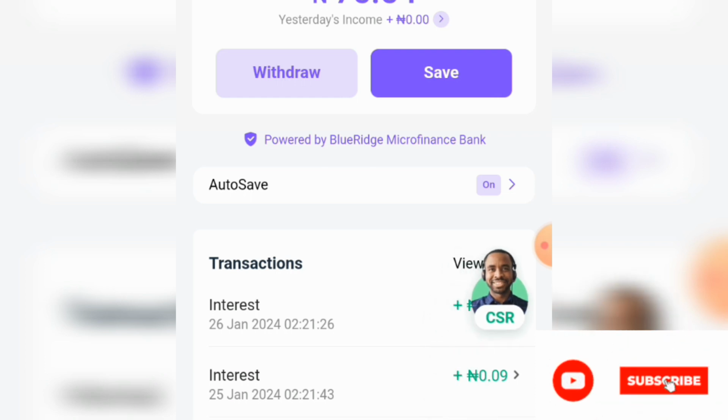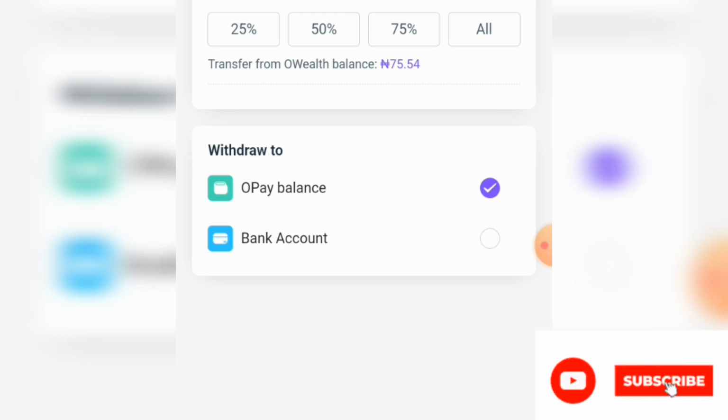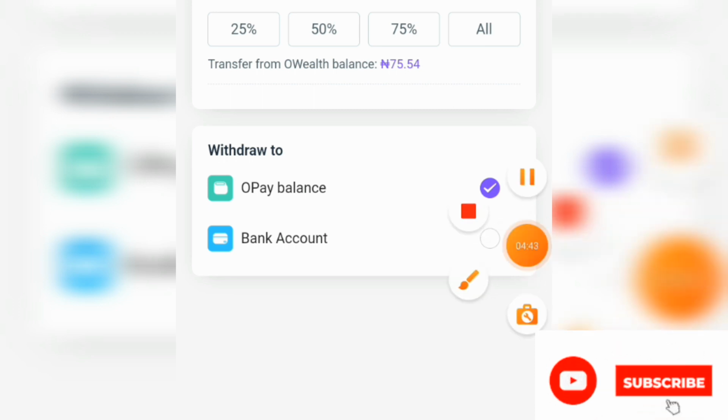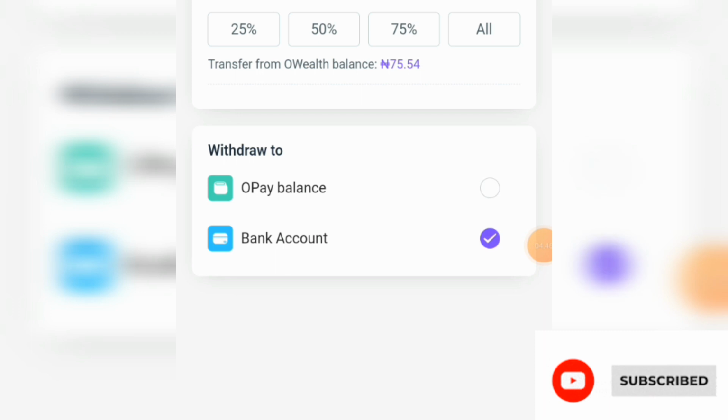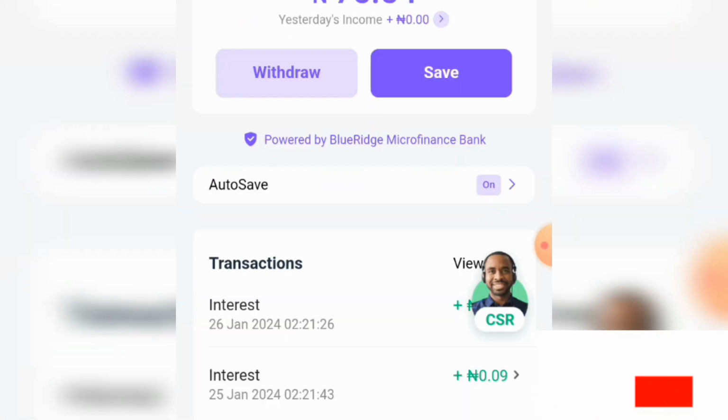So I can click on withdraw, and if I continue withdrawing, maybe I say to my Opay balance, or I say to bank, and I say available amount 75. Okay, they said that the minimum withdrawal is from 100 naira.